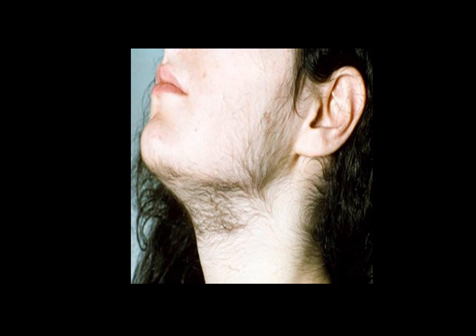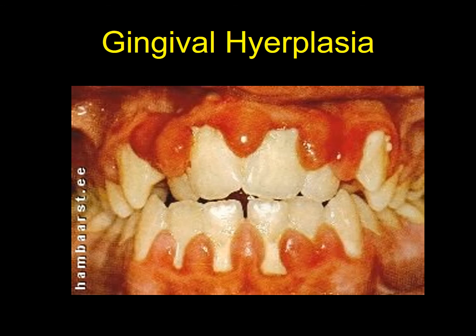These are reasons people don't want to take it. Facial hair and hirsutism can obviously be very distressing for the patient. Gingival hyperplasia, especially with some of the older antiepileptics. It's really almost obscene because these teeth look really nice except for the gingival hyperplasia. But this is why some people won't take their seizure drugs. They'd actually rather have seizures once in a while than have to experience these side effects.